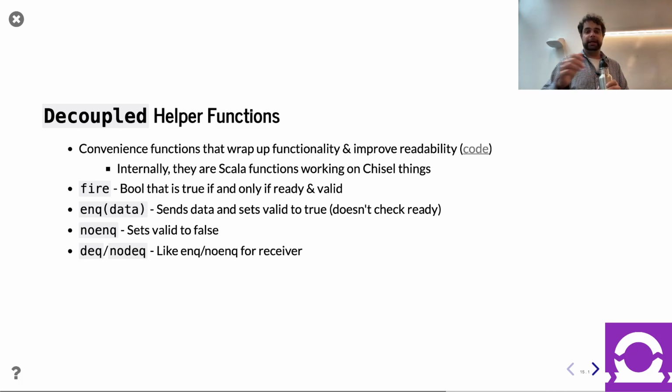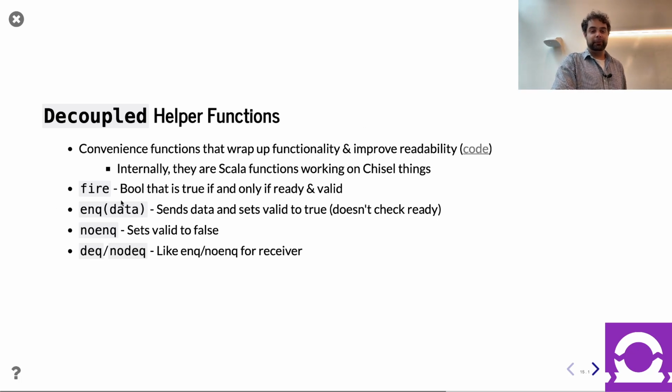As promised, let's go ahead and use some of these helper functions, right? What's fun about these is these make the hardware seem higher level. But what's interesting is now that we've learned enough about Scala and Chisel, in a moment we're actually going to look at the implementation of these functions, and we'll see that they actually aren't anything too crazy. And you might do similar things in your own designs as a way to have more structure to your design. These are, as people in Rust always say, zero cost abstractions, right? These are things we're doing to make our code cleaner and more organized, but there's zero cost in generated hardware. And so we'll see a few of these, right?